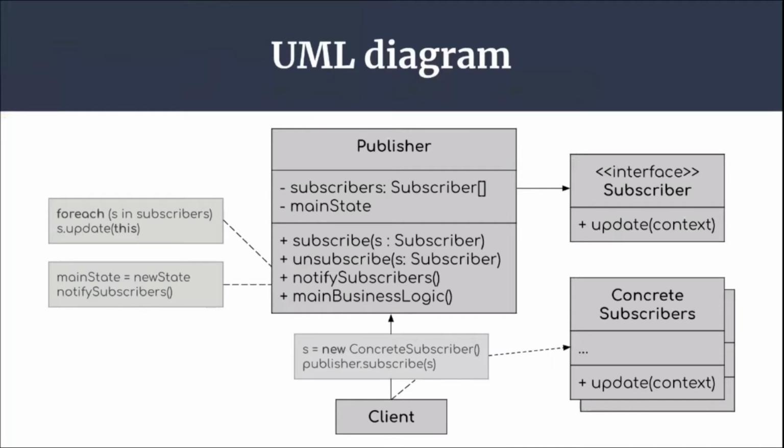Publishers contain an infrastructure of subscribers that allows new subscribers to join and leave the notification list. And this is all completely dependent on the subscriber, and they can change it however they want. So when an event occurs, the publisher goes through the subscription list, cycling through it, calling the notification method to the subscriber on each current active subscriber.